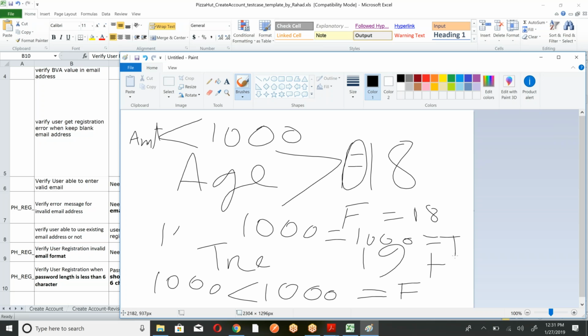Right? This is true. Correct? So that means if we have this condition, it will always fail for the same amount. Greater than or less than alone, it will fail. Always we need to put the equal sign together with it. Got it? Like that. So when we write programming language, we need to put that logic as well, if this is the condition. That's why boundary values.